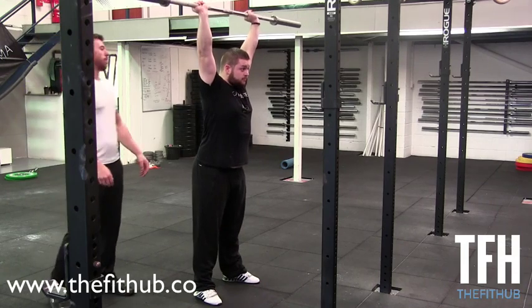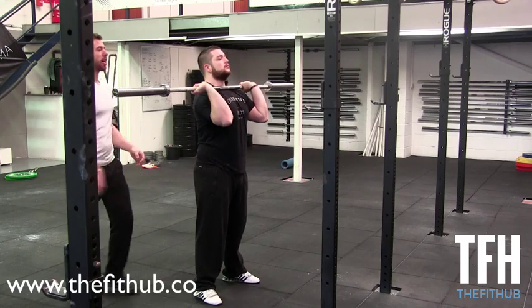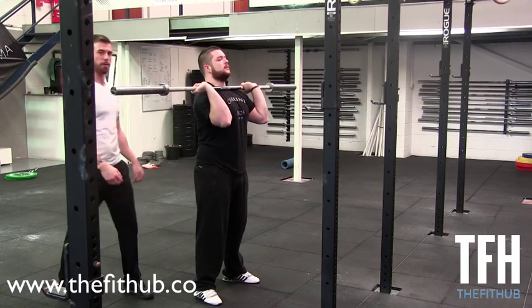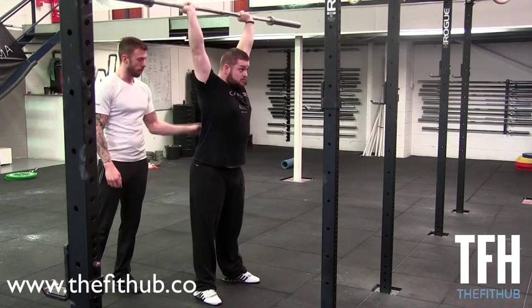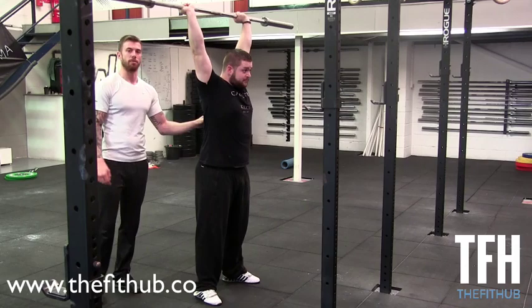Good. Just demonstrate one where the chest comes back and the pressure comes into the lower back. So what Mike's going to demonstrate now is the bar's going to come in front and he's going to drive his chest away from the bar and put that pressure into our lower back, like so. Good, and we saw there all that pressure in the lower back and felt around, right? Yeah, good, okay, rest it down.